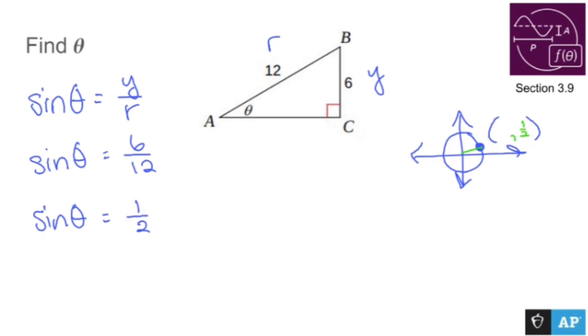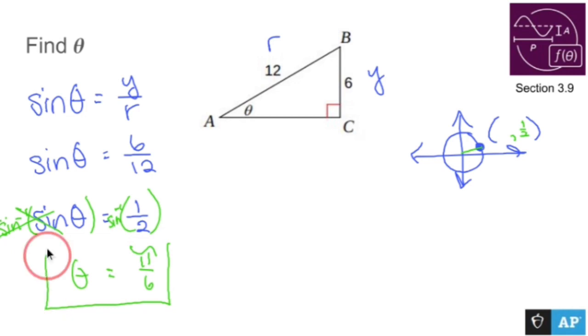So if I were to inverse sine both sides, right? I'm again asking you what theta, if I were to take the sine of it, would get me a half? Well, pi over 6. And not pi over 4 like I originally thought. It was a close one, but I pulled it through.